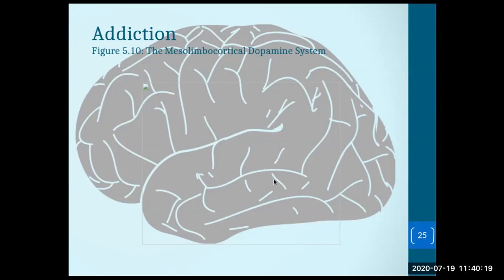But basically, the VTA in the midbrain is where the dopamine neurons start. They go up through the axons that come together as the medial forebrain bundle, go to the nucleus accumbens, which is near the hypothalamus in what we call the medial forebrain, and then from the pleasure center, from the nucleus accumbens to the frontal lobe. So it would be in this area, the frontal lobe, the prefrontal cortex, where the signal would end up. So meso from the midbrain, limbo, the limbic system, nucleus accumbens, cortical, right? Meso, limbo, cortical system, and that's what it would look like.